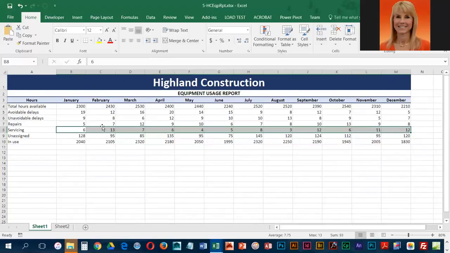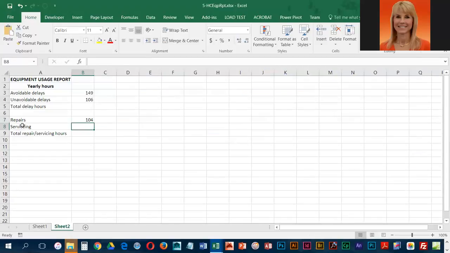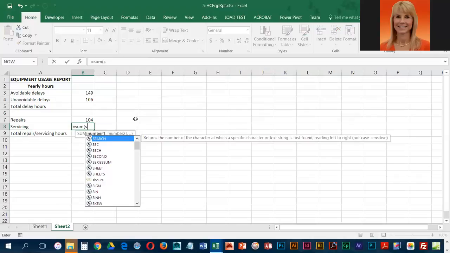So this is servicing. We've got B8 through M8. And we're going to call it S hours. And we're going to come over to sheet 2. Oh, I see I spelled servicing wrong. Might as well fix that. And then we're going to come over where we want the total to go. And we're going to do equal SUM S hours.